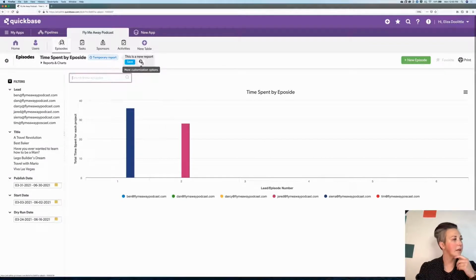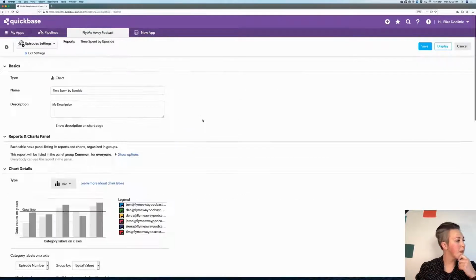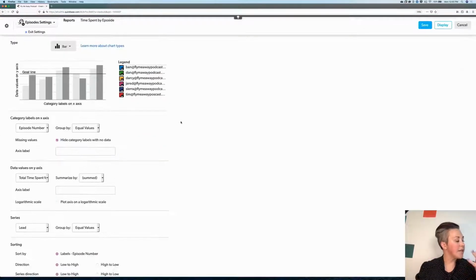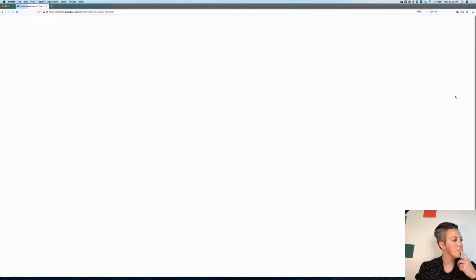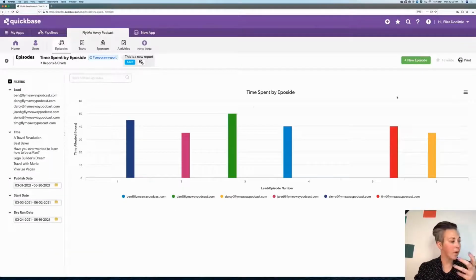I'm going to go ahead and click on this wrench up here. And let's say, okay, that didn't give us as much data as we would have expected. So what else can we look at? Let's take a look and say, what about the time that we've allotted? So we've allotted this. We still have the same leads. Let's see what that gives us. Ooh, a lot more data here. Okay, so now we can see that we've got a bunch of data allotted, or a bunch of time allotted per the lead. Great.